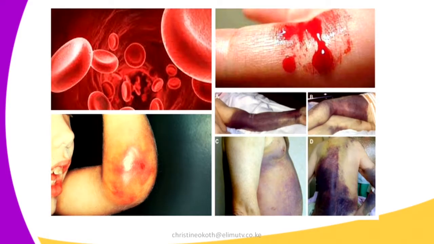So this is what happens when you do not have the platelets that help in the clotting of the blood. Sometimes you can be bleeding externally and it takes longer for the blood to clot or to stop bleeding. Sometimes the bleeding is internal. So let us have a video that is going to help us explain more about this genetic linked disease which we call hemophilia.